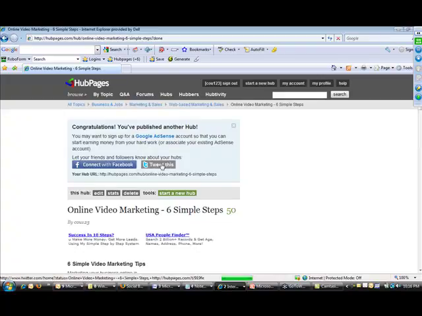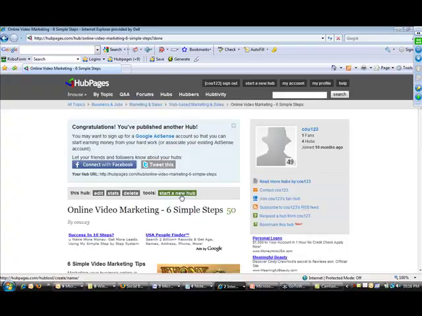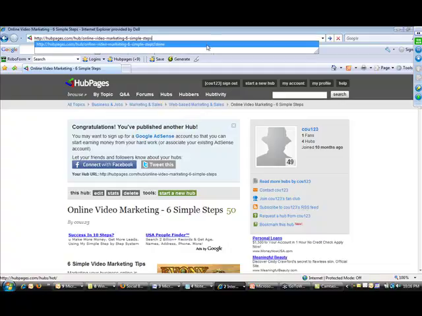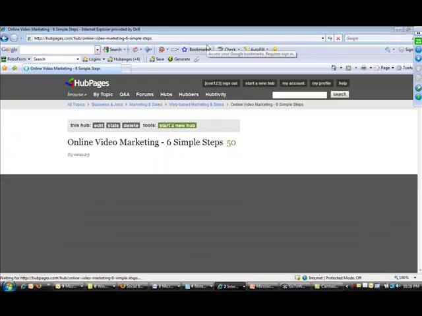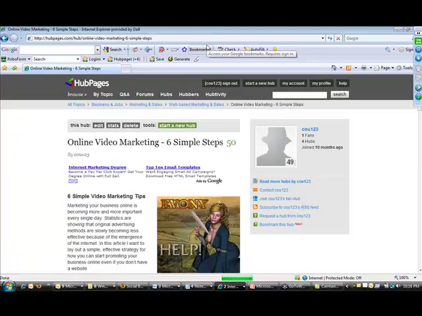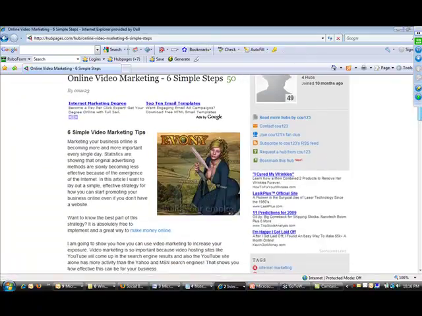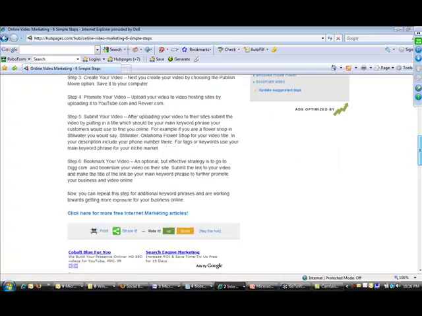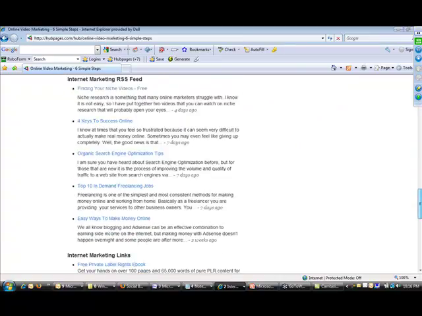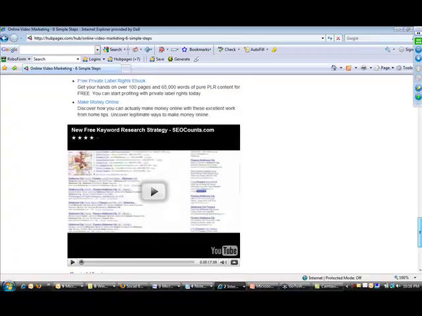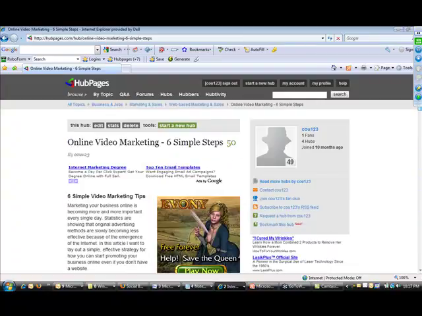So you could tweet this if you wanted to, or you could use Start a New Hub. I would recommend that you do a Twitter post on it, because what that's going to do is help the search engine start indexing it and finding it. So you could use the tweet this option, because that would actually start getting that picked up and indexed. So there it is. Now again, you would just go right on over to pingomatic.com and you could just ping this post as well if you wanted to. So there's everything. There's the video. There's how it all functions. So that's how you use hubpages.com now as well.